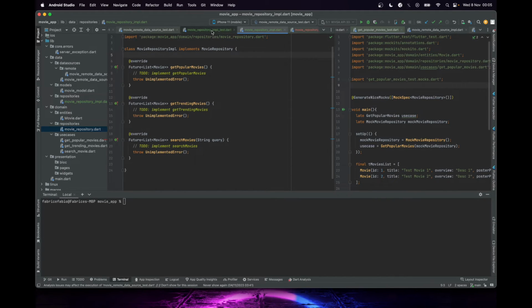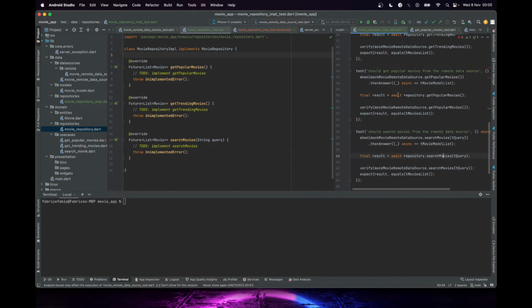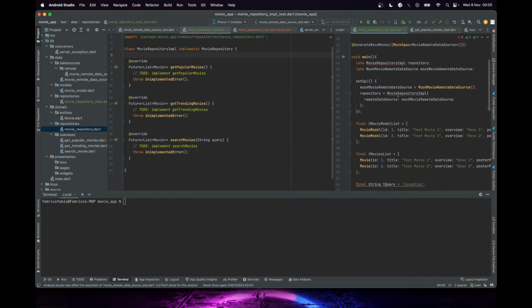Now, if you remember in our test, which is just here, our movie implementation needs to have the remote data source, and we are just going to inject this. This is why people most of the time call it dependency injection, so it avoids us calling it every time in our code base. We are going to inject this once directly in our repository implementation.